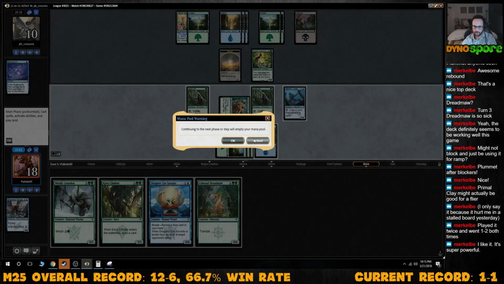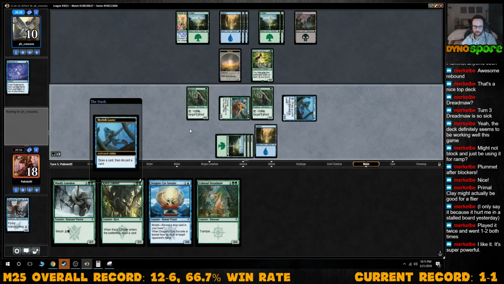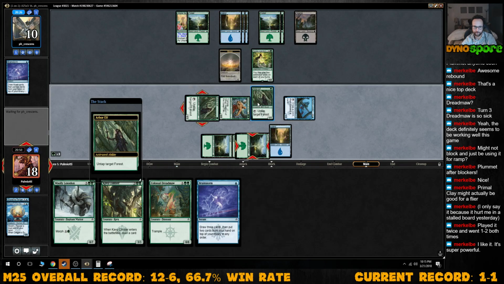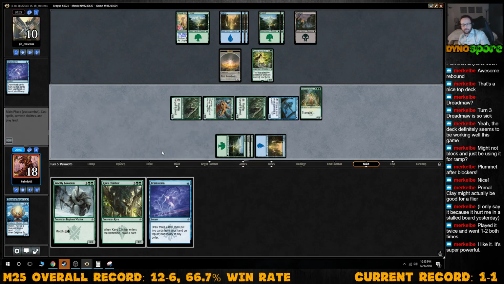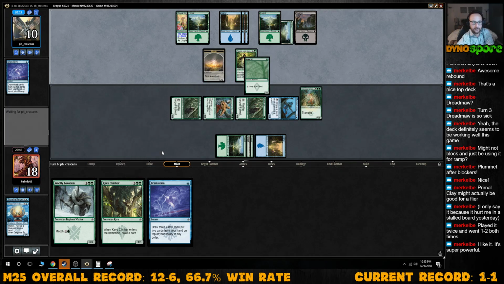Well, I guess we can. We can do this first. Let's see. Yeah, I don't think we need this. Dude, I love this deck. I'm pissed that I messed up in the first match because I think we had a chance there.